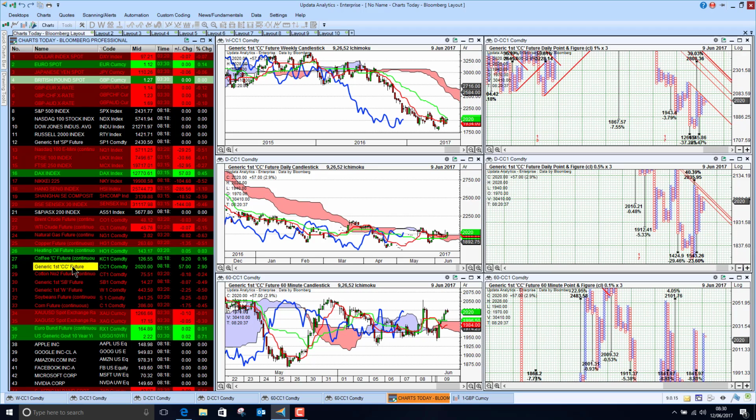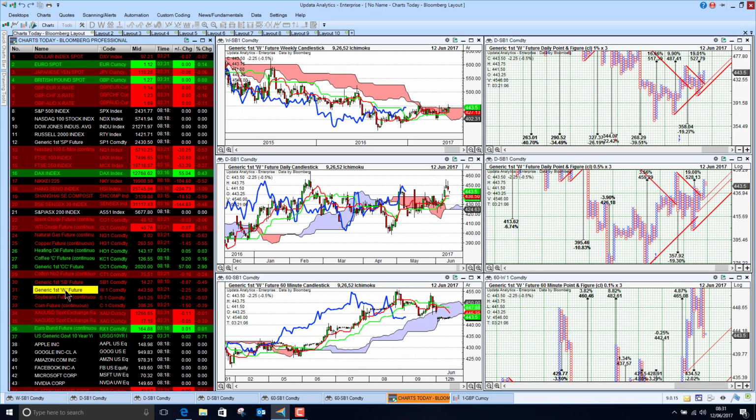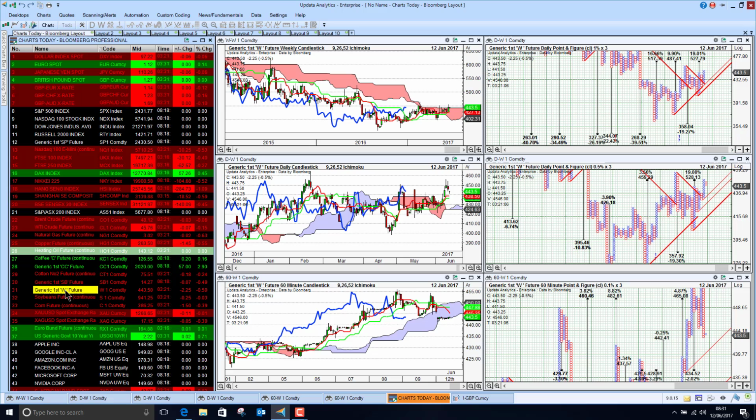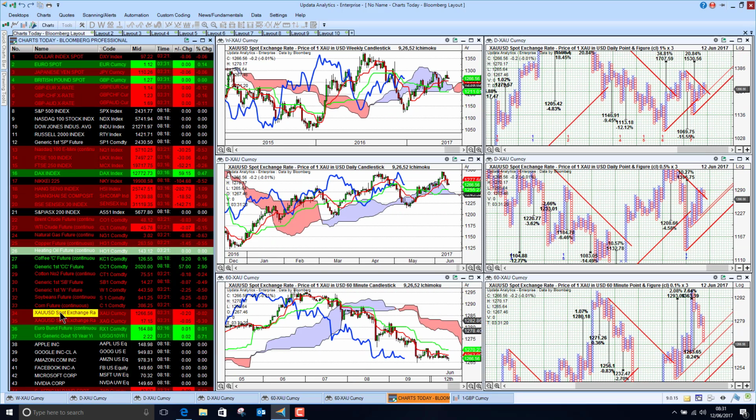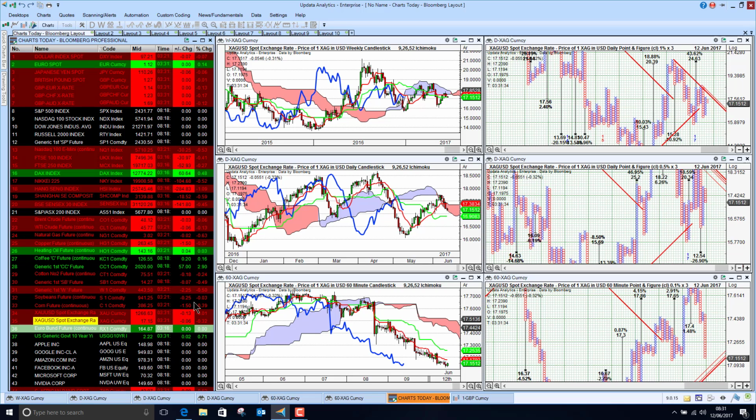Looking at some of the softs, cocoa up quite strongly, nearly 3% up, but still a pretty mixed picture. We look at sugar, still below the cloud on all three time frames, so selling off about 0.5% there as well. As is wheat. It's bullish above the cloud in the short term, but the picture is pretty mixed. Going straight to gold, we see gold is in a bearish frame short term. We've got this 1263 target. We're nearly getting to that, but the long-term transition is still looking pretty assured in gold, so it's still bullish in the long term. Silver just hitting resistance here, so that's quite key too.